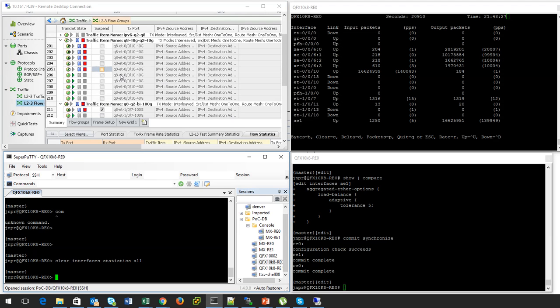For example, I'm going to stop all these previous flows, and then I'm going to enable the flow from the different packet forwarding engine. This is the flow here. And another flow, we will see that they will end up on the same member link.